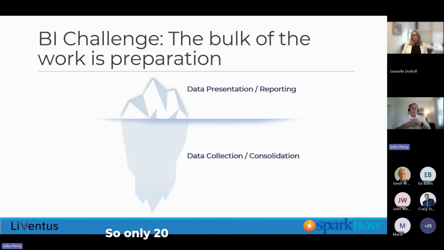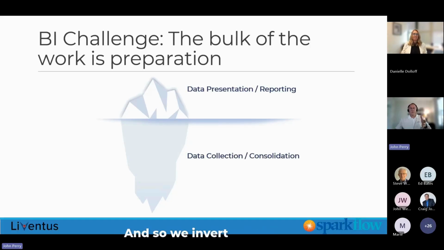So only 20% of the time is really used for the analysis and the presentation layer. That's a completely backward ratio. If you have an analyst on your team who's spending 20 hours a month on reporting, 16 of those hours are probably spent just pulling in and reconciling the data, and only 4 hours, as Danielle mentioned, are spent actually acting on that data through analysis.